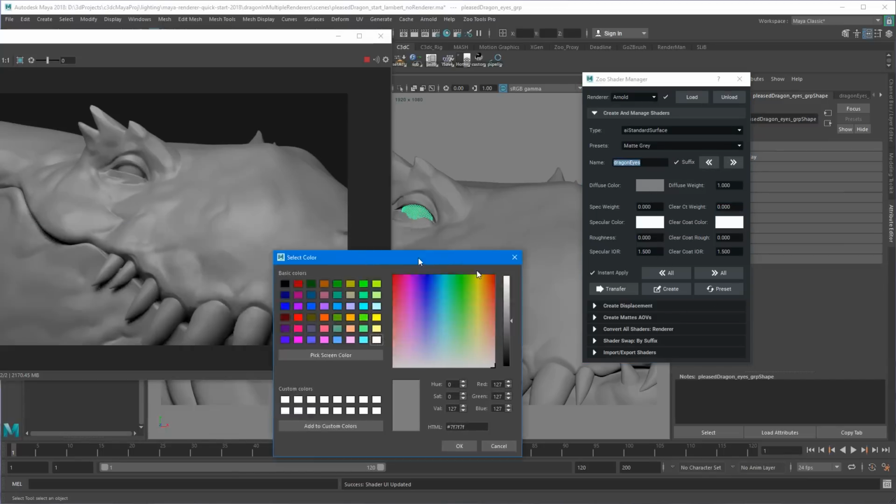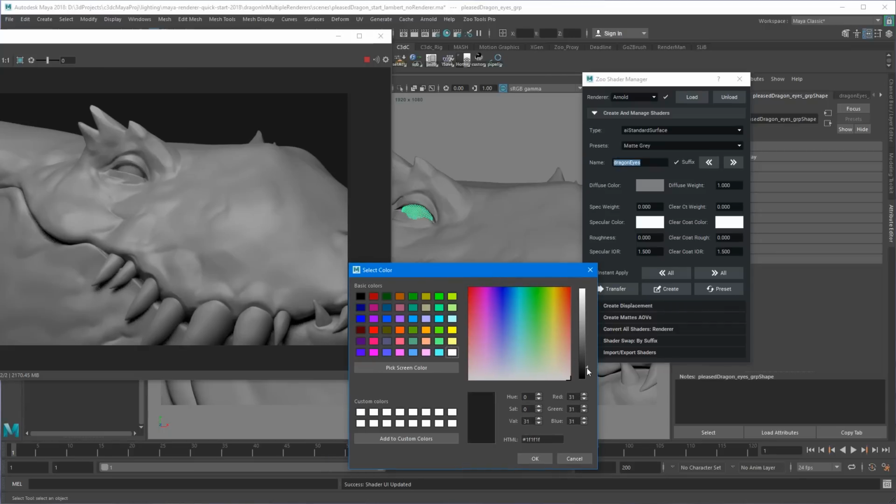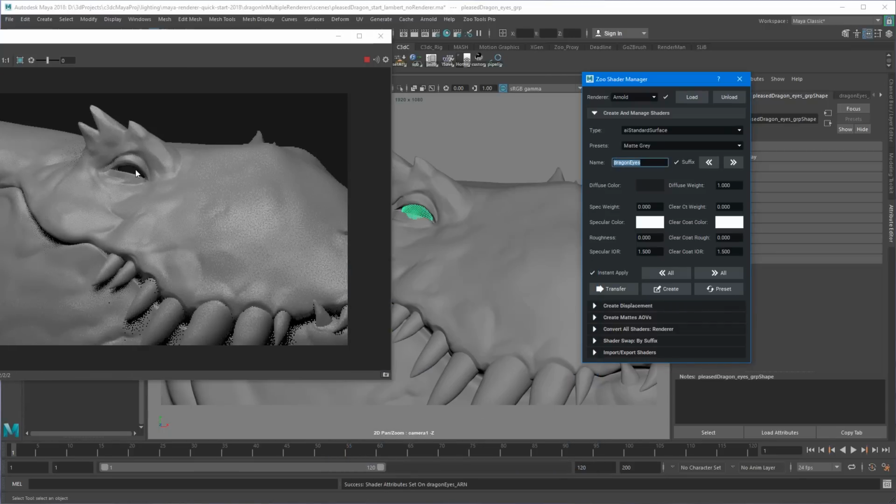We want to make that eye a little bit darker. We're going to bring that right down, and that's going to make it quite dark, like a devil eye or something like that. But that's a little bit boring, so we want to bring a bit of shine into that eye. So we just switch the specular on, not to 14, just to 1, and that's going to really give a clear reflection of the square light that we're lighting with.